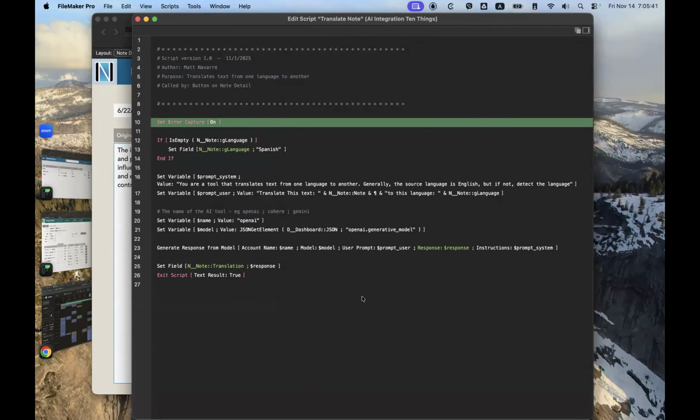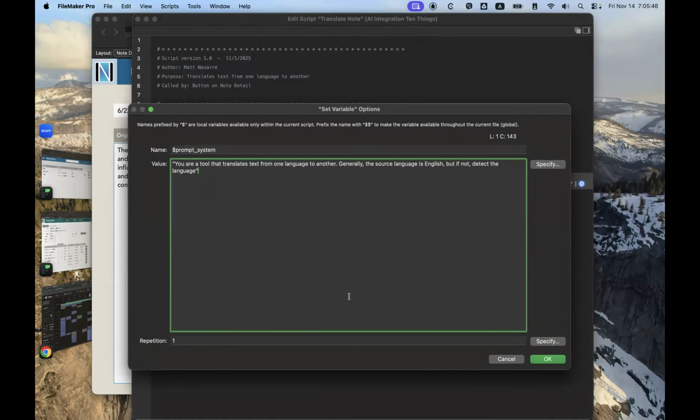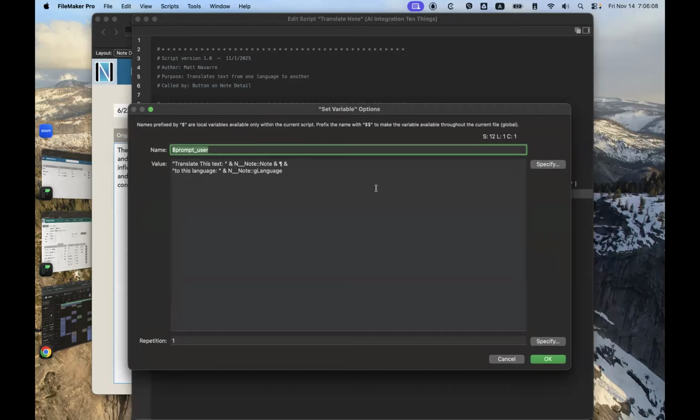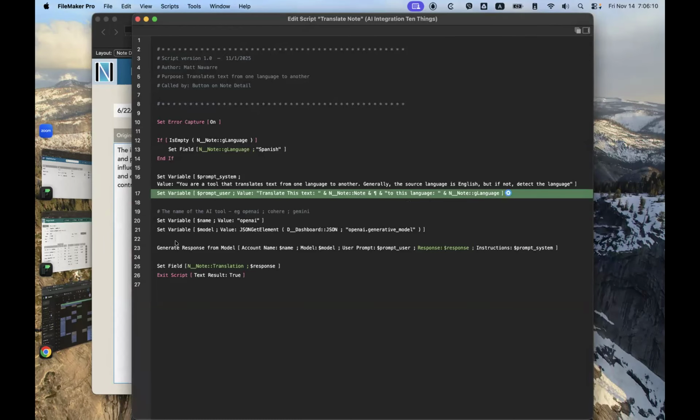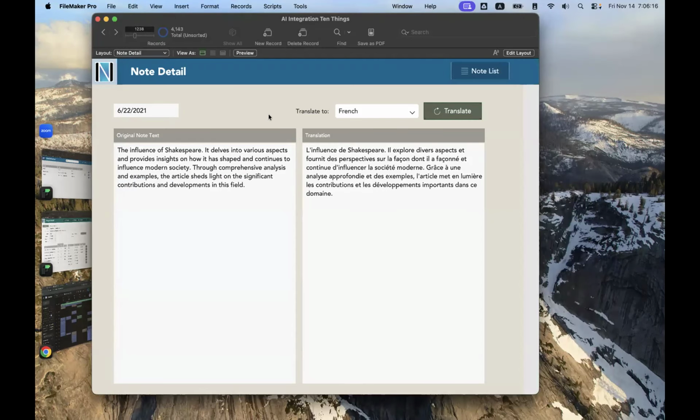here's the whole script. The prompt system, I think, is what's really important. If your database is in a specific industry or type or uses certain terms, you can put that in here, which makes it, I think, much better than just copy and pasting into ChatGPT and getting a generic translation. The system prompt is something we're going to see a lot. Then the user prompt, translate this text, and then a super simple generate response from model. That's it for that one. Any questions on that? Maybe not. This is kind of a hello world.